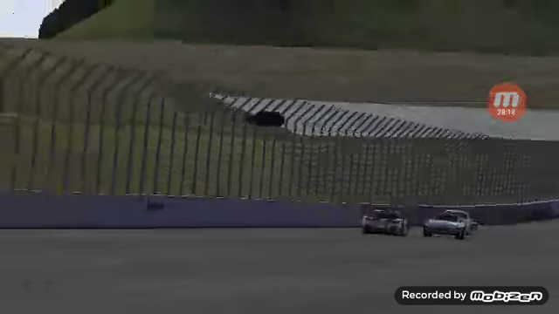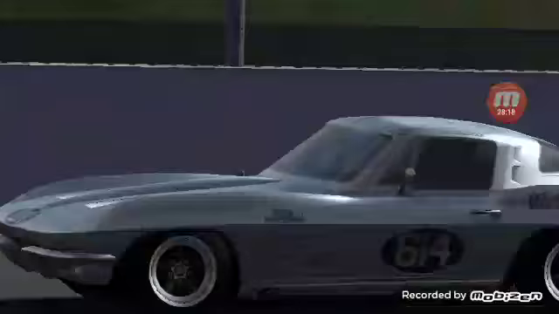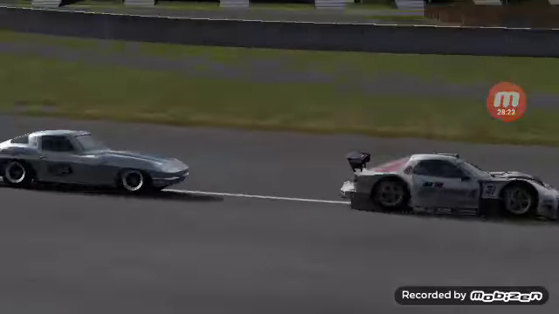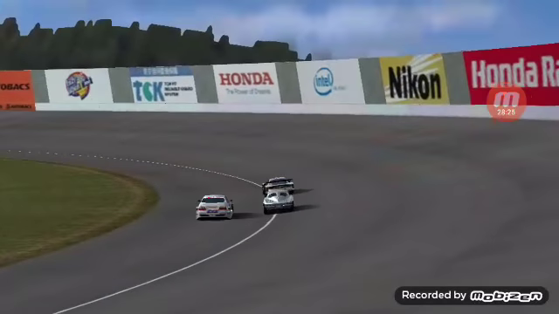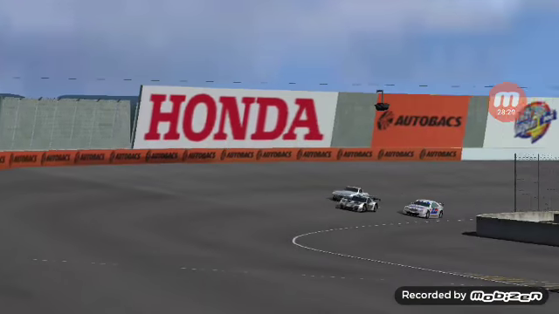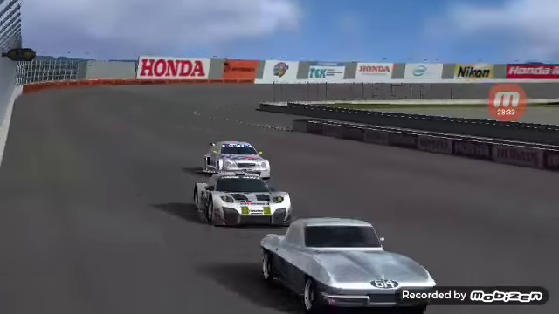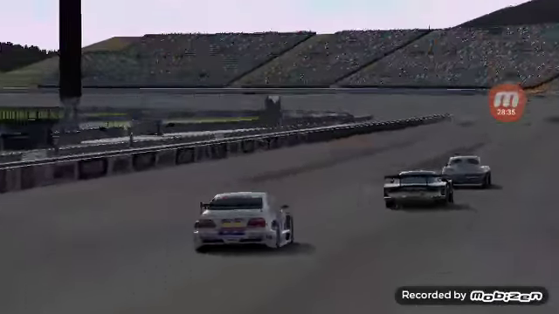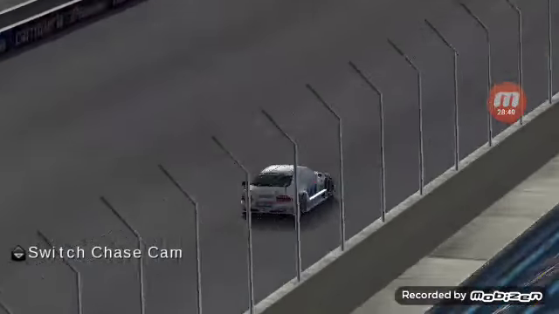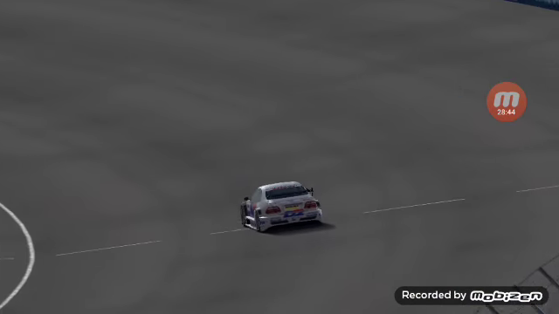Can the Corvette make a pass on the RX-7? He's got a chance. He's gonna go for it. He brakes too early. But here comes the Corvette. Oh, the CLK out of nowhere, jumping up to second. Can he come off the corner to win? They're three wide. The Corvette outmaneuvers the both of them. What a move from the Corvette to take the flag. Amazing race.